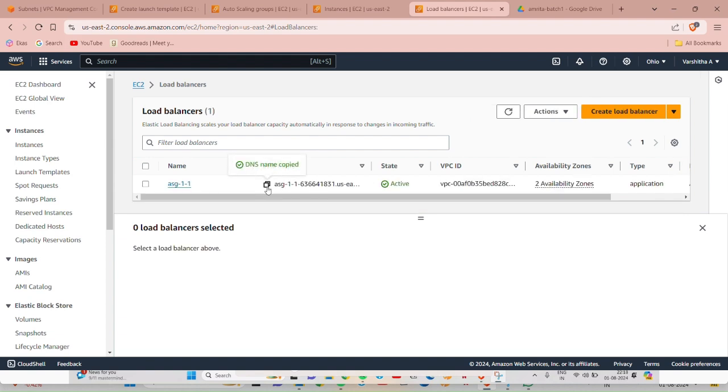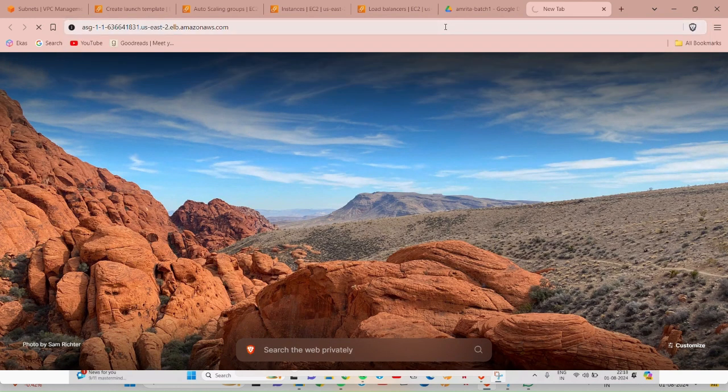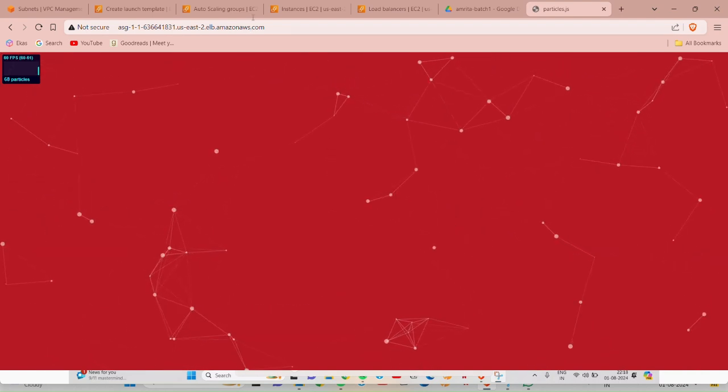I'm going to access the web server now. Yeah, we are able to access the website now through the DNS of load balancer.